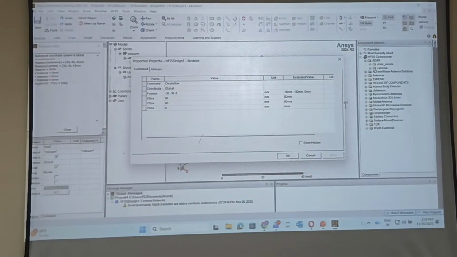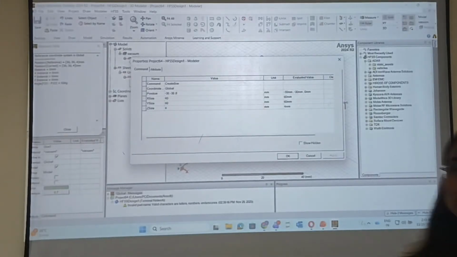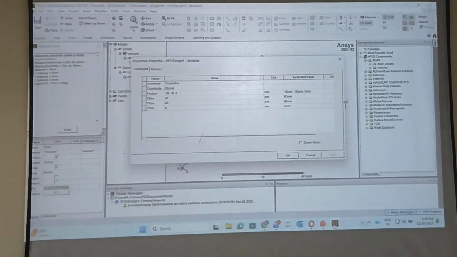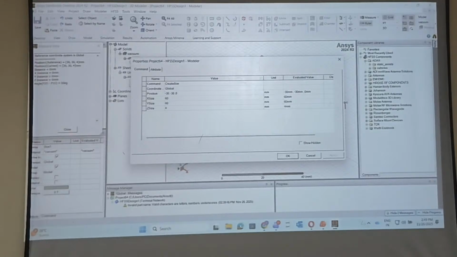तो हमारा सिर्फ यहाँ पे पोजीशन पे हाइट का चेंज करना पड़ेगा. So I'll tell you the positions. Keep position for box -30, -30, 0. Don't change anything. Don't change the position. Only we are going to change. Just double click on create box. Double click on the create box.